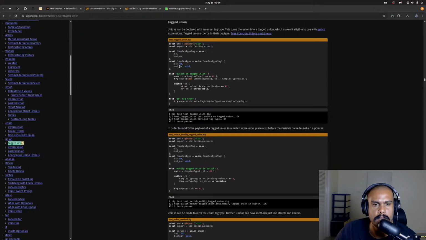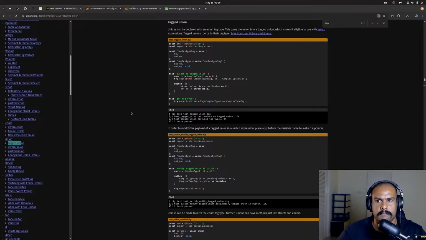Complex tag, complex type. Maybe I can just search for impl.